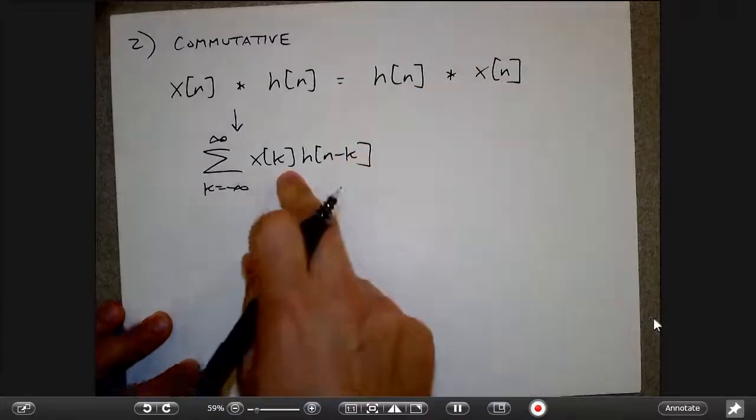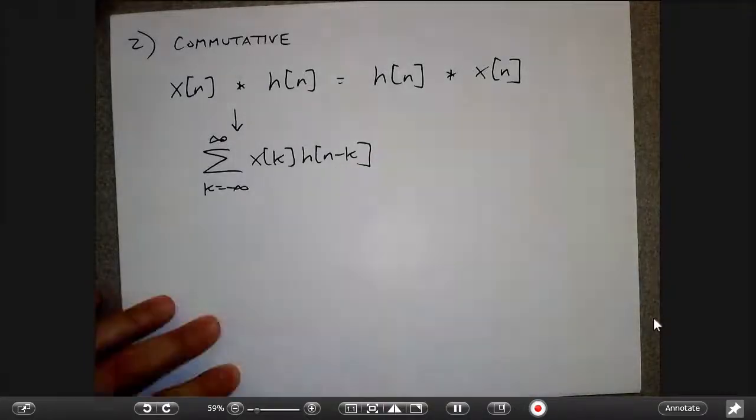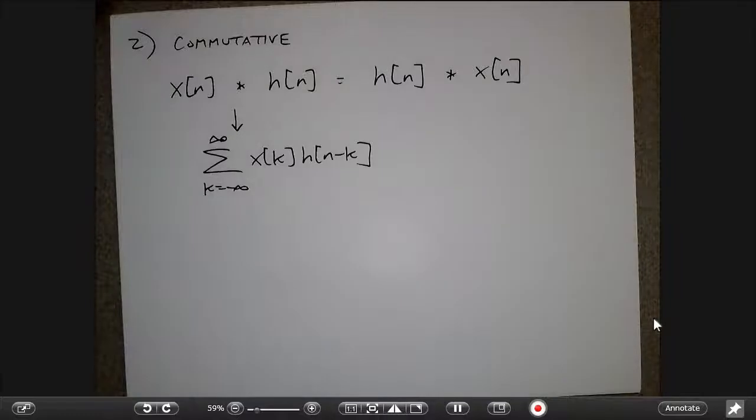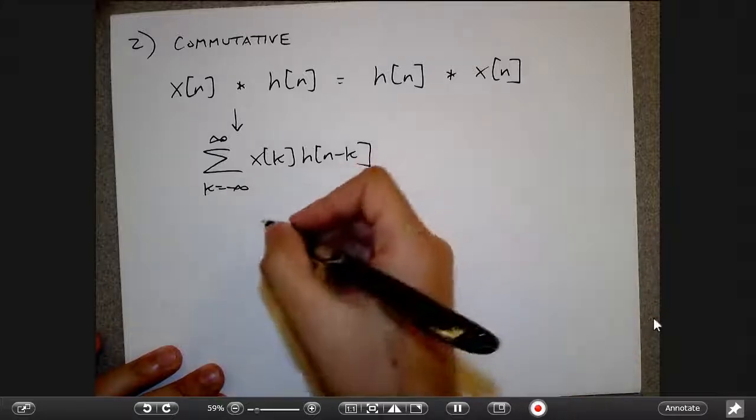And the interpretation of this is that I keep x the way it is, and I flip h, and I run h across the signal, right? And like I told you earlier, I don't have to flip h. I can flip x instead and run it across h. Let's show why that's true. I can do that by basically a simple change of variables.